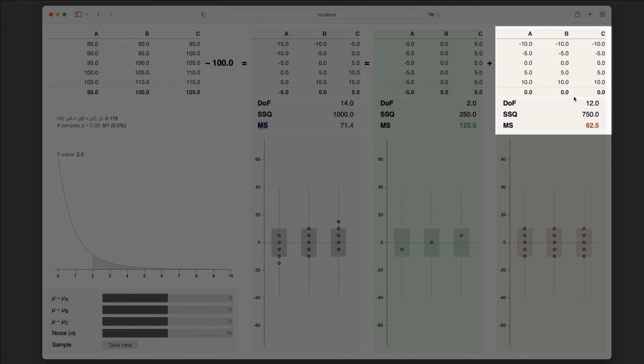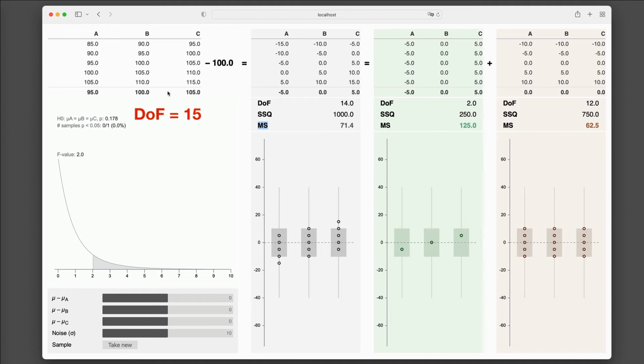And again, first of all, we need to derive the degrees of freedom. We know that we had 15 at the beginning, then we lost 1 when we unbiased data, so now it's 14. And look, here we also lose 2 degrees of freedom, because we compare the groups, and we have 2 independent comparisons here. So it's 14 minus 2, it gives us 12. So we have 12 degrees of freedom for residuals. We have 12 independent values in the residuals, right?